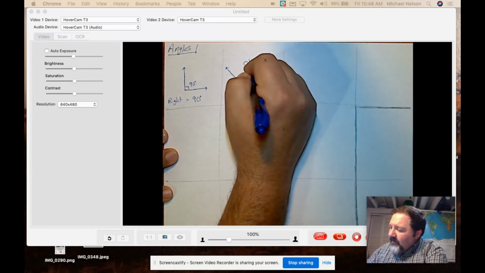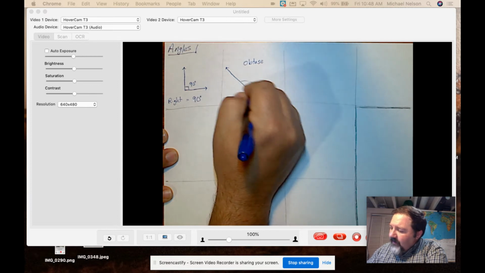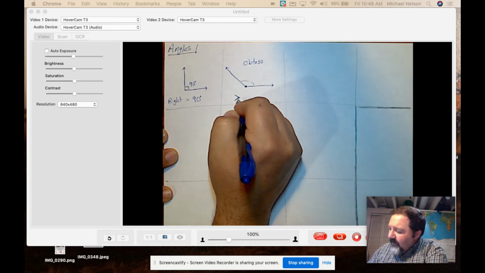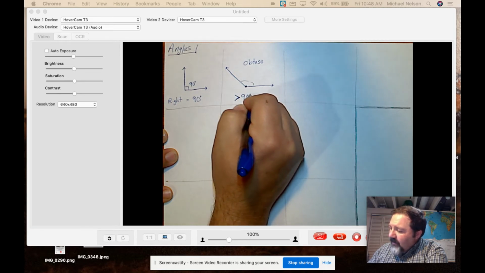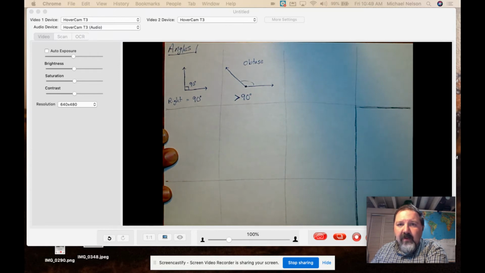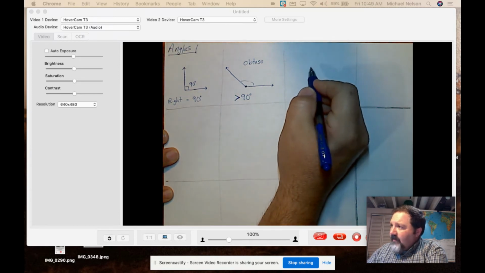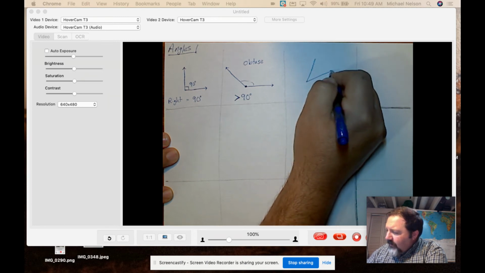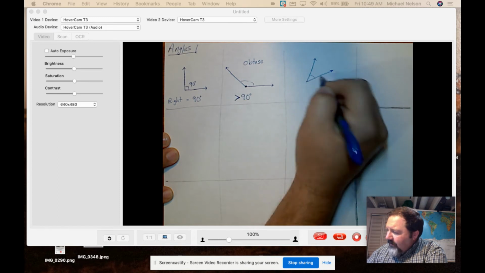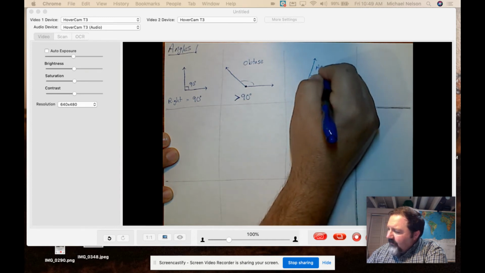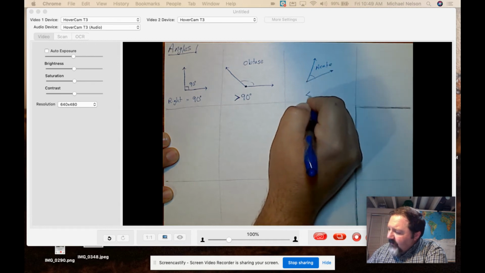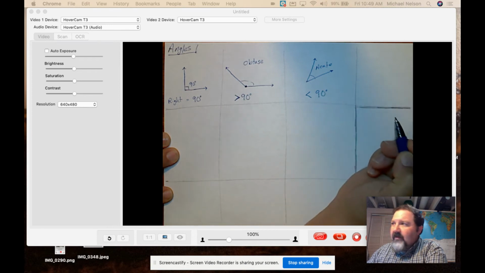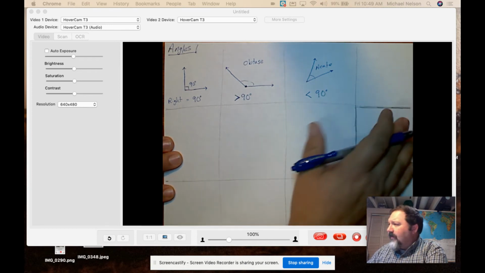This is what's called an obtuse angle. And if you notice, it's always greater than 90 degrees. Okay. And then you have an acute angle at the endpoint. These lines are closer together. In fact, they're less than 90 degrees. Less than, remember, looks like an L when you write a less than 90 degrees.